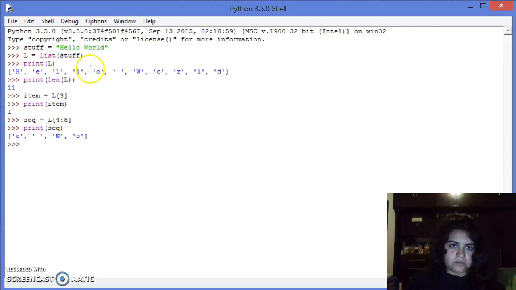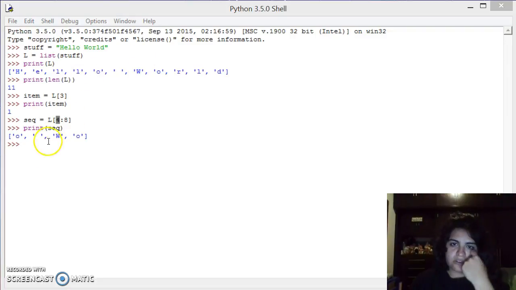It starts from here, and then goes from here to the 8th element. So remember, you're not going to have this element. If you want this element, you will have to go from 3. It's different than range, where the last one is the one that's not present. Here is the first one. And these are basic uses of list.